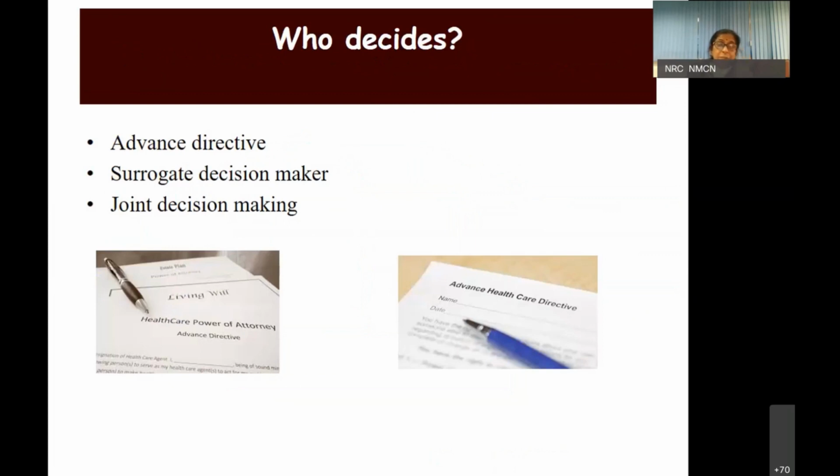So the decision towards ventilation, ventilatory support, or ICU is actually largely in India made by surrogate decision makers, that's the family members, mostly male family members in our society. The concept of advance directive hasn't really taken off in our society, but in the West, it's actually on the rise. When they're young, 18, 19, 20 years old, when they go to college and are for the first time moving away from the fold of the cover that the family provides, the colleges ask for an advance directive. What would happen?